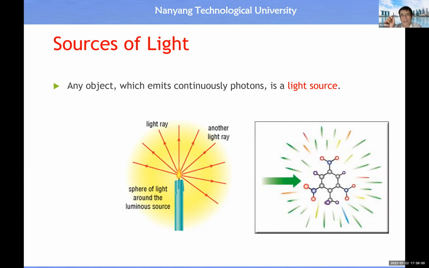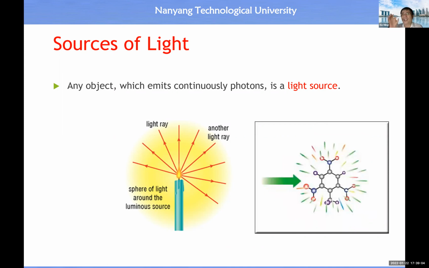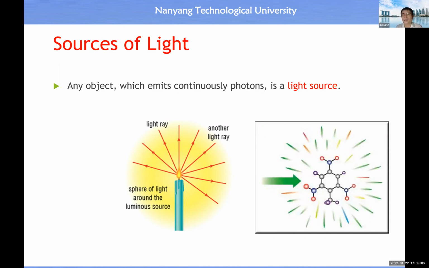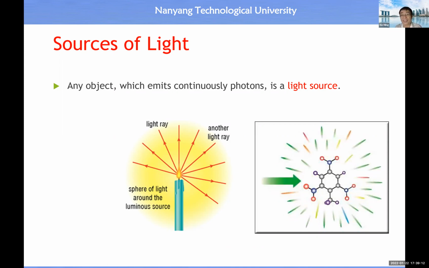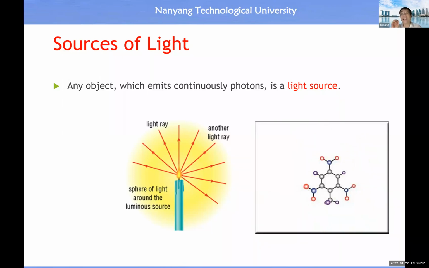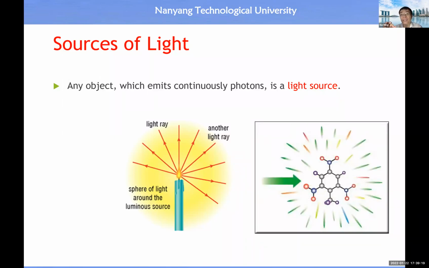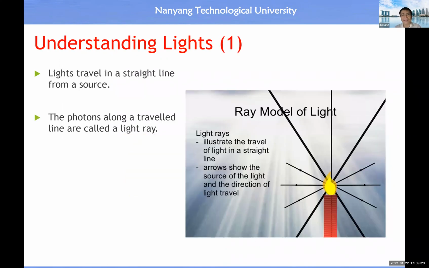For a visual signal, the situation is the same. We must consider the source of a visual signal, the receiver of a visual signal and the path of a visual signal. All right. So now you understand in the physical world, we have an entity which serves as a light source. And then we need to understand the properties of light.